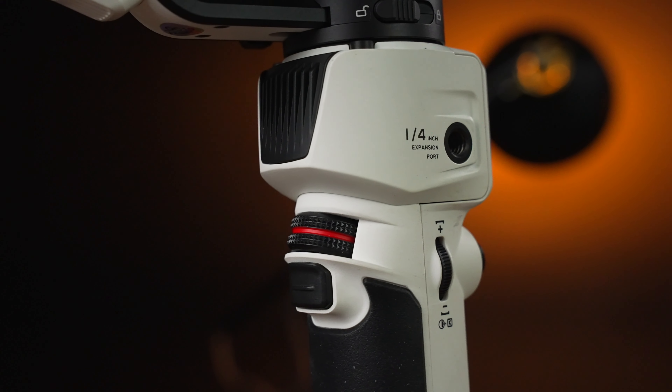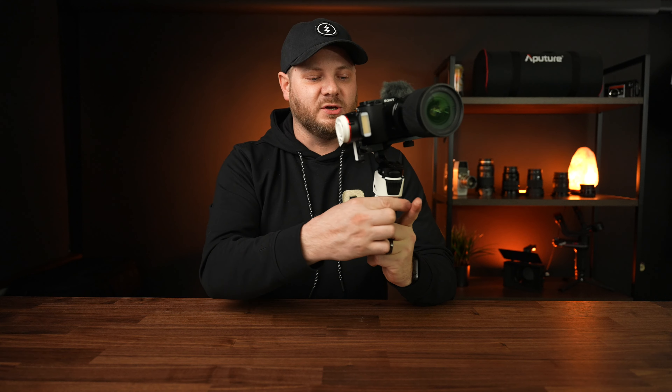In the control wheel setting, you can turn on roll control so the roll knob on the front manually controls the roll axis — great for doing cool roll shots. Last in the menu is fine tuning, which lets you calibrate if your gimbal tends to lean slightly one way. On the front there's also a trigger: hold it down for go mode with fast action movements, double-click to reset to default position, and triple-click for selfie mode.